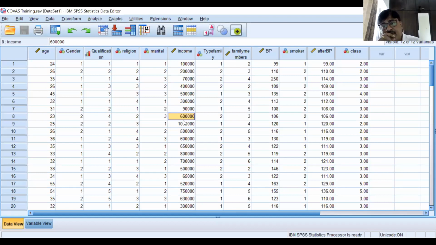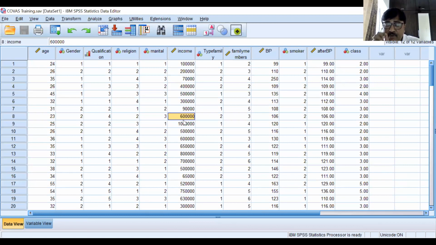What information do you require to fulfill this research question? You require one categorical variable which has only two levels. Gender has only two levels, male and female, so you use the independent sample t-test.